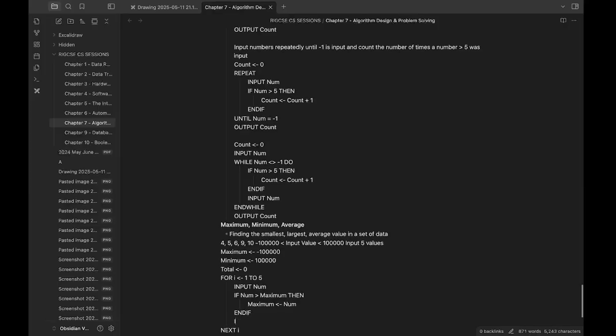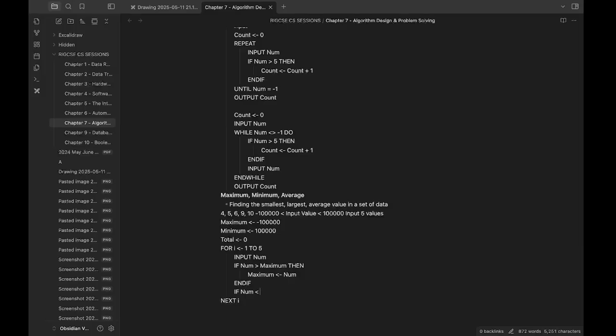The next thing we're going to do is if num is less than minimum, then minimum is equal to num. The last thing that we're going to do is add it to the total, so total is equal to total plus num.